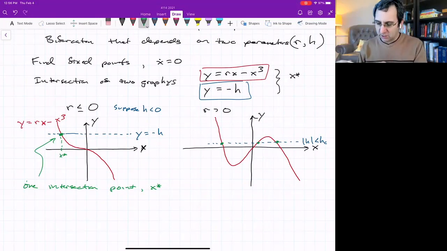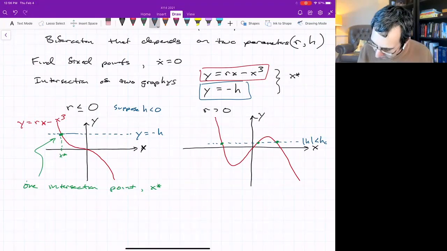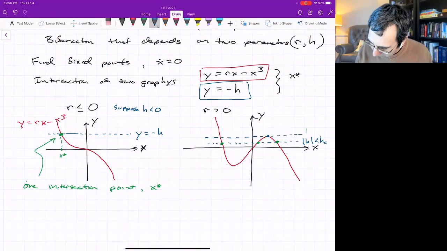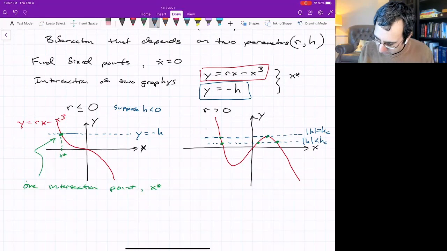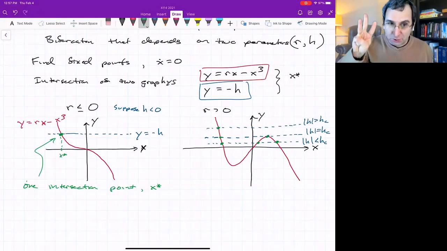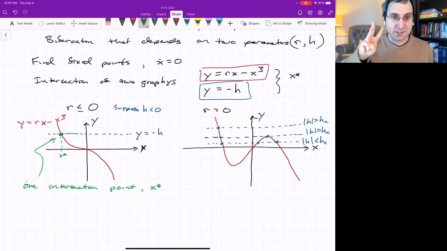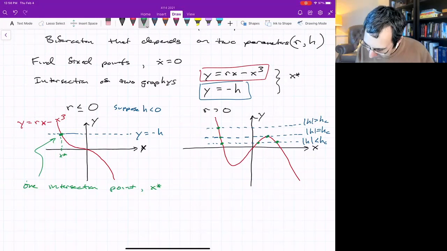As we vary that, changing the magnitude, if we go to h critical, just touching the top of this hump of the red curve, so this would be magnitude of h equals the critical value, that would be an intersection in just two points. And as I increase the magnitude of h further, I'm back to this scenario where we're just getting it intersecting in one point. So we can get one, two, or three intersections, meaning one, two, or three fixed points from this normal form, depending on the value of h. That critical case occurs when the horizontal line is just tangent to either the local minimum or the local maximum. So that occurs when we're tangent to that point. And that's going to be a saddle node bifurcation.